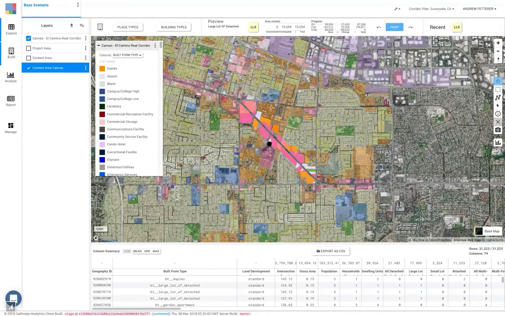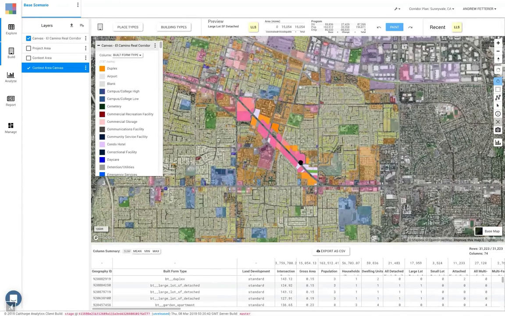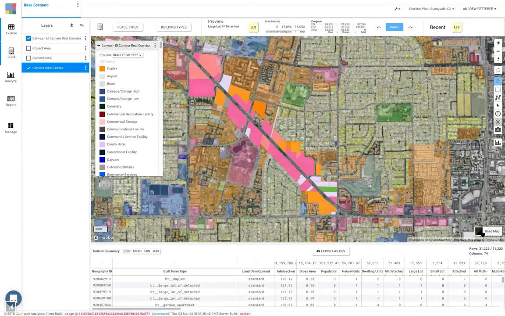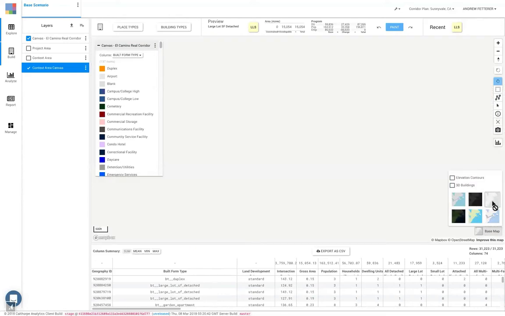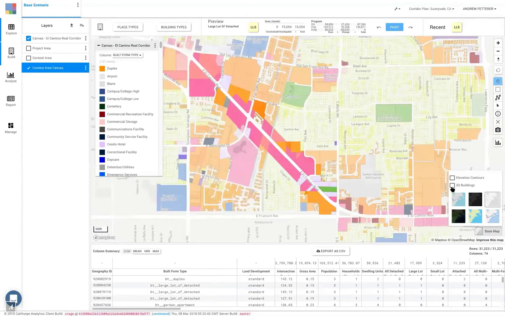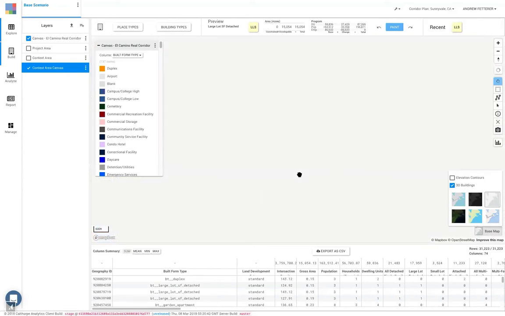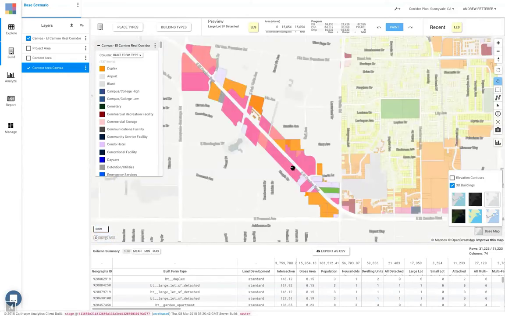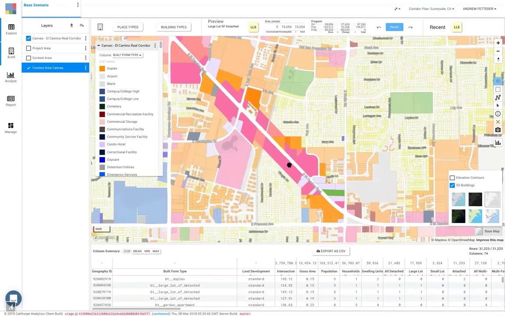And if we even want more context for this, we can show off the 3D buildings feature. So I'm going to go down to the base map option down here in the bottom right. Maybe I'll change that to a generic map. And I will select 3D buildings. And as Jason mentioned in the presentation, this is going to add the buildings on top of our layers.